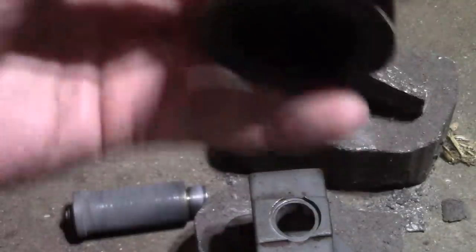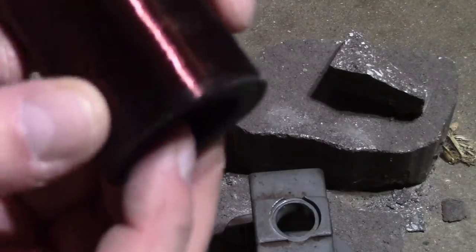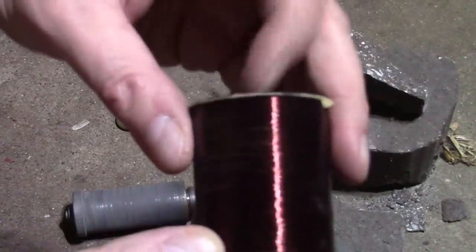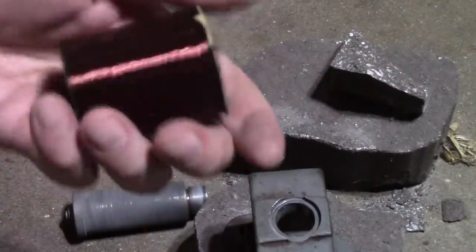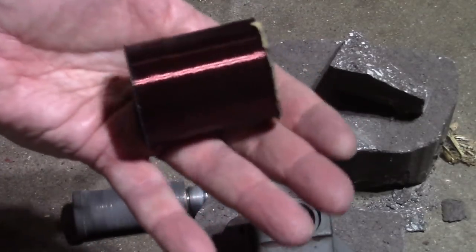I don't have to reuse this, but I think I probably should. And see how thin this plastic is? And see how thick that is? That's all wire. There is a lot of wire. Weight? Yeah, this is at least a pound of wire on here.